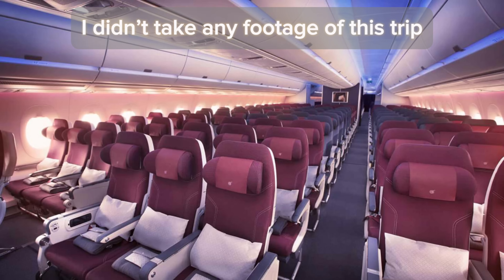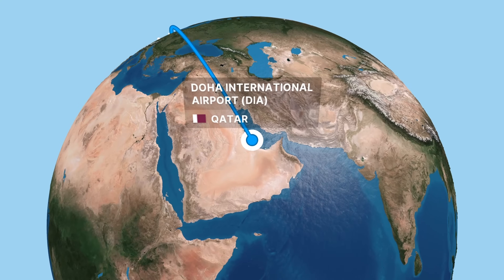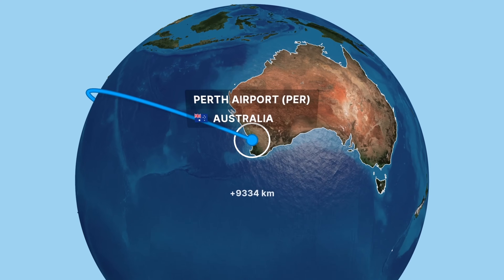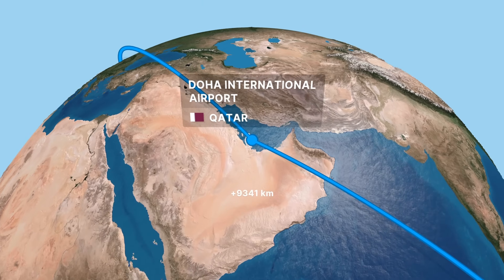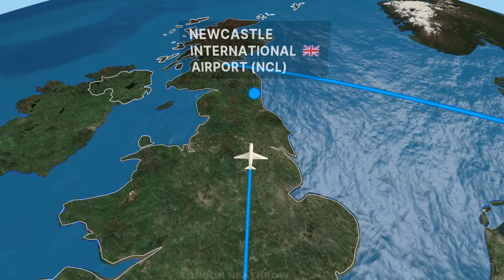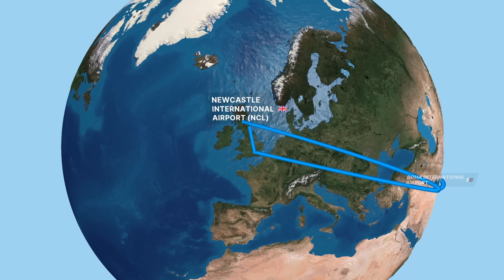Let's get into the flights I took, why I took them, and how much they cost. The first one I'm not going to go into too much detail — we did need to go out to Australia unexpectedly at the last minute. We booked the cheapest flight we could get, which was an economy flight with Qatar. That trip cost just under two and a half thousand per person. It earned 230 tier points, traveling from Edinburgh to Qatar and onwards to Perth, then on the way back Perth to Doha to London and up to Newcastle.